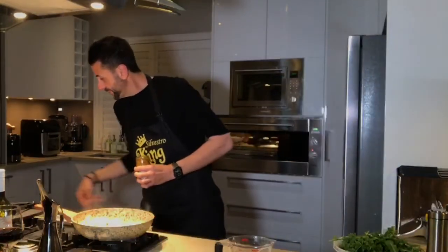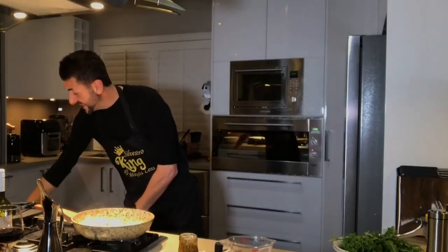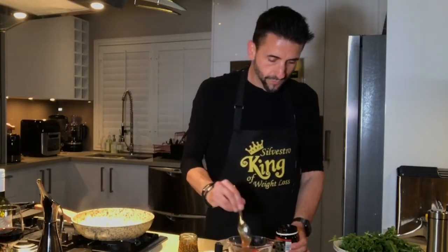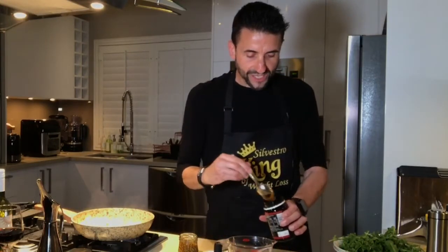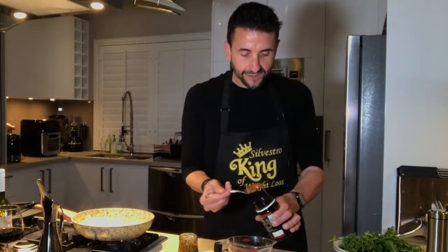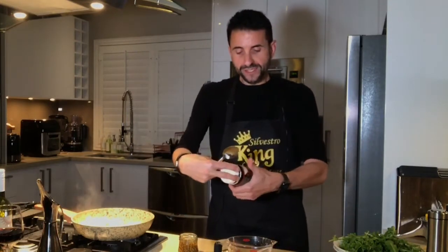We need to add 2 tablespoons of the mustard. Just normal mustard. Two. And we also need to add 3 tablespoons of honey. I'm using a different tablespoon for each one. Honey is very funny because obviously it's gloomy, buggy. And that's done. That's really nice honey. It's a Manuka brand. Okay.